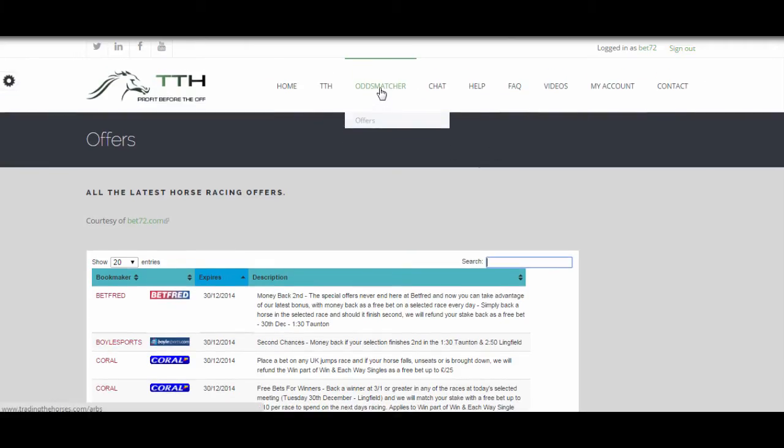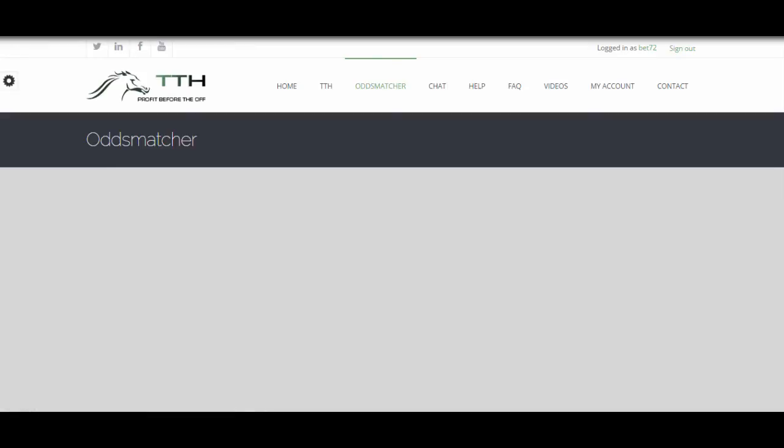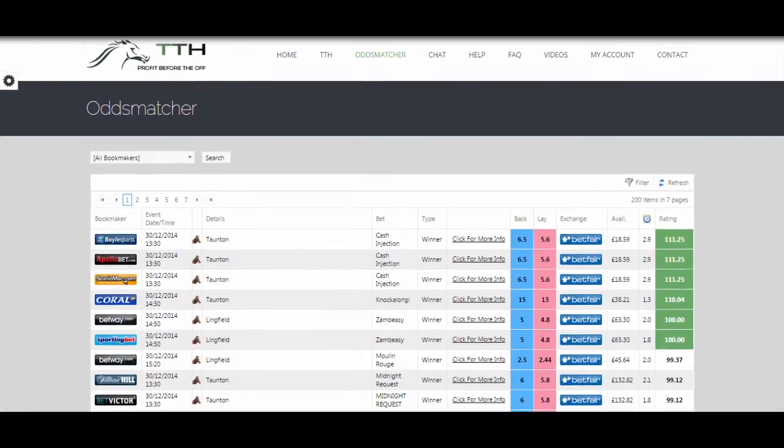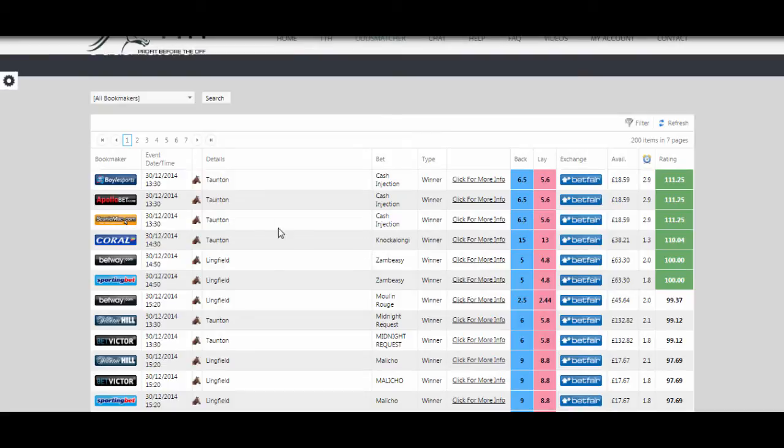So if we just dip into the Oddsmatcher software, and this is very much intuitive searching, it will go through the bookmakers that we've got coded into the system. We've got over 45 now, I think up to 50 bookmakers. Obviously not all of them cover UK and Irish horse racing, but all the ones that do are featured in here, and it will sort them initially by rating. By rating we mean a percentage difference between the back price and the lay price. So when it's in green, it's effectively an arb.